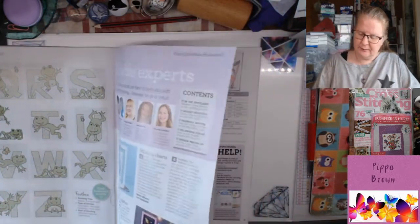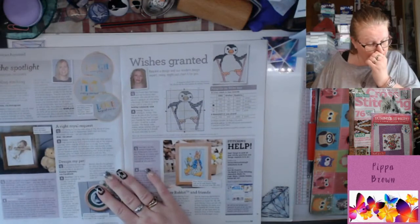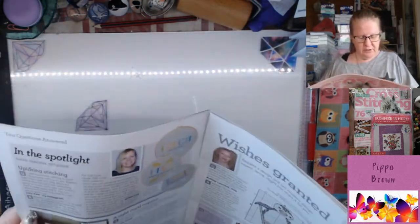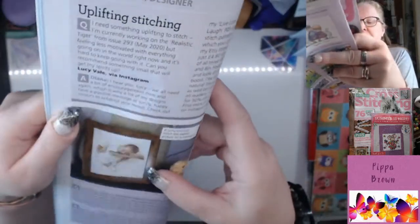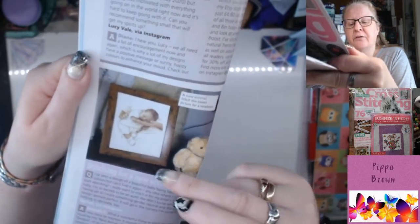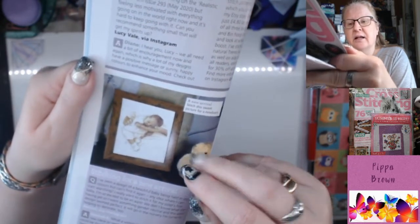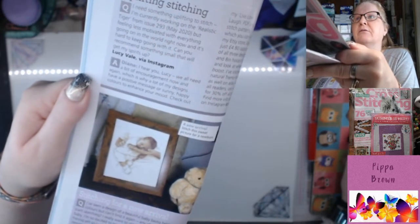There's the space stuff from a couple of issues back that I showed you. Oh my goodness. This isn't a chart in the book. Stitching for a New Arrival. This is what somebody has done. She had seen a design for a beautiful baby in sepia colours but couldn't find it again, and they've gone and found this. So it's New Arrival. It's by Maria Diaz Designs, and it's this gorgeous newborn just resting in the hand. That's really, really cool.